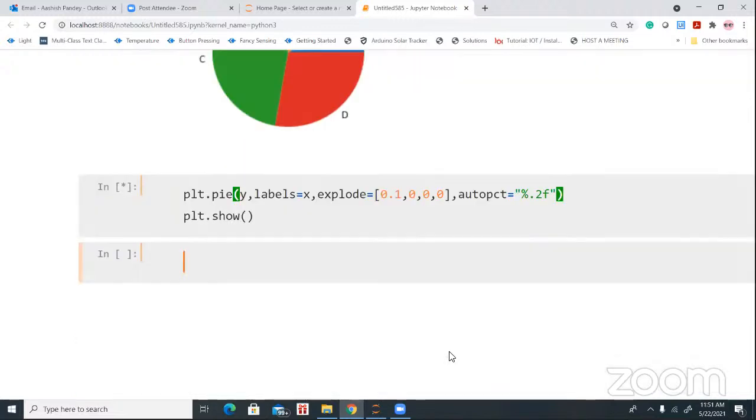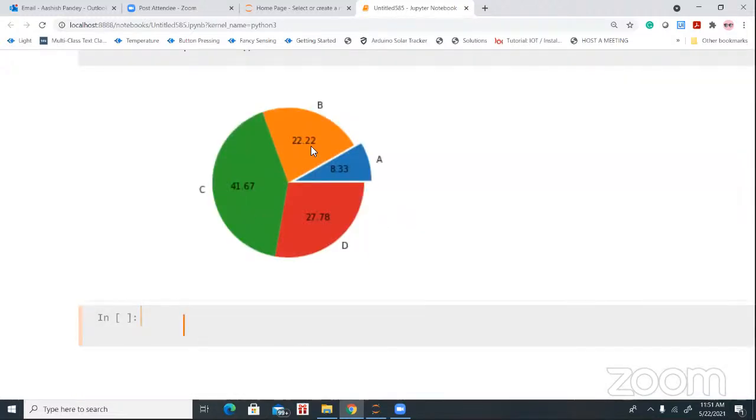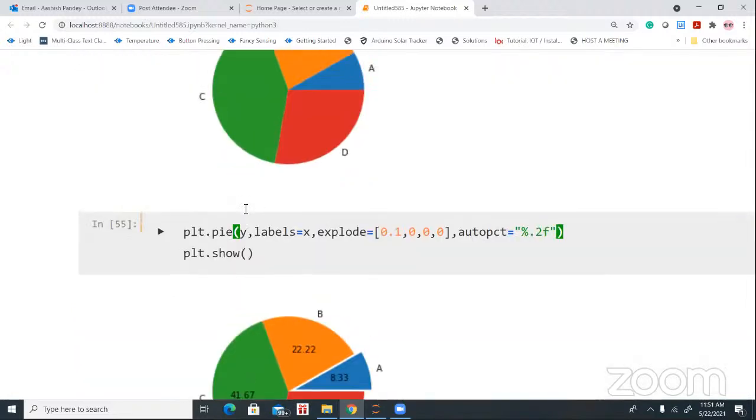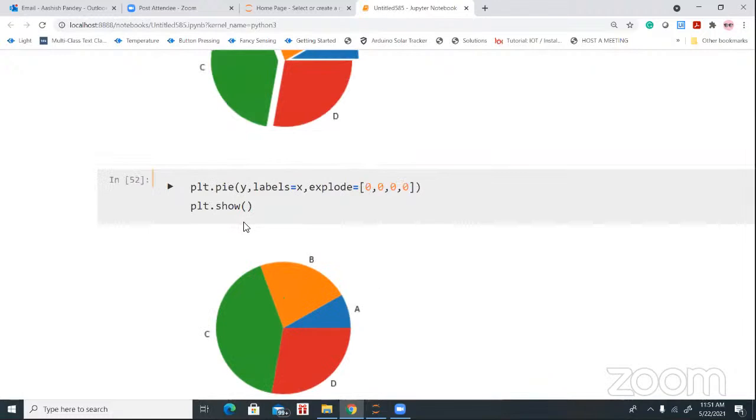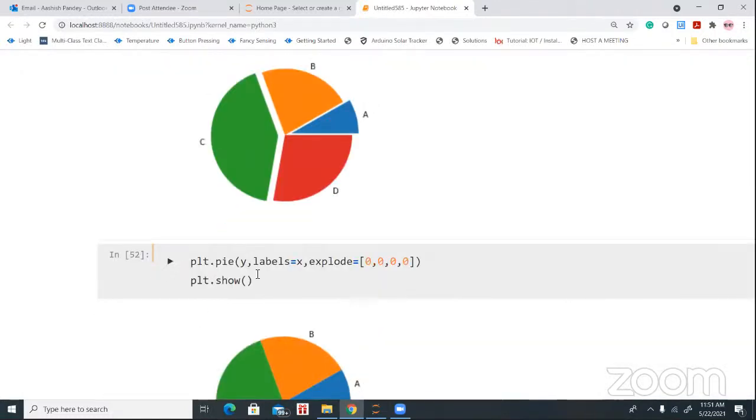Okay, so we have the percentages: 22% of the values are related to label B, 41.67% to label C, and 27 point something to label D. So our total percentage is 100, and you can see the maximum, 41% of the values belong to label C. In this way, whenever you have one categorical variable, you can use a pie chart to check the information.